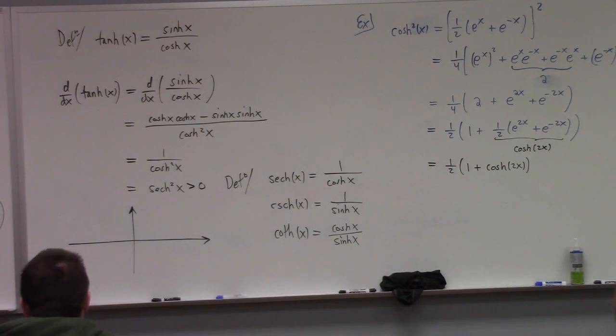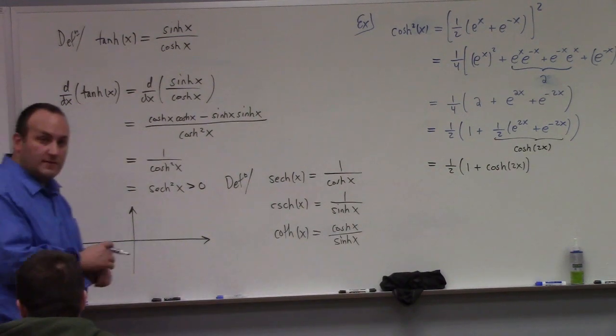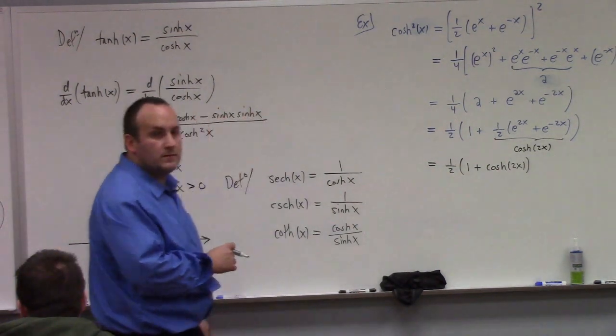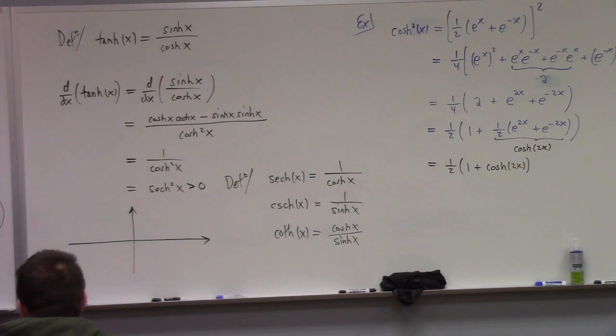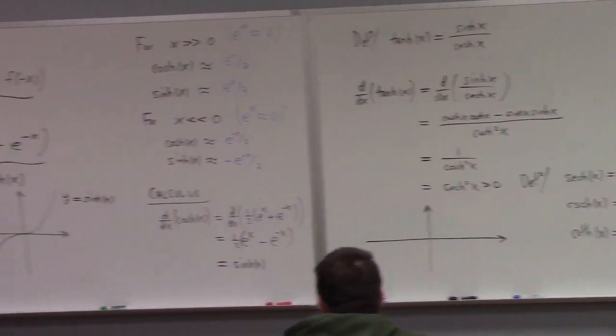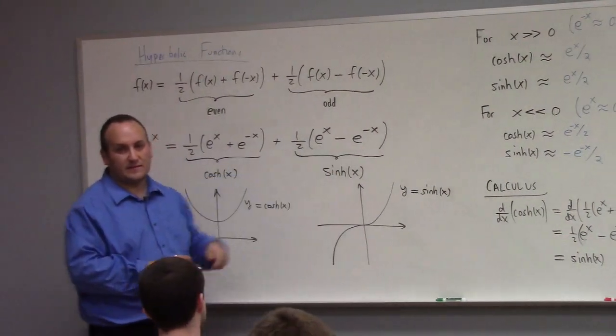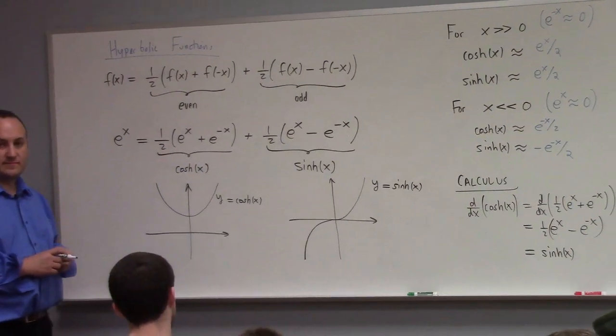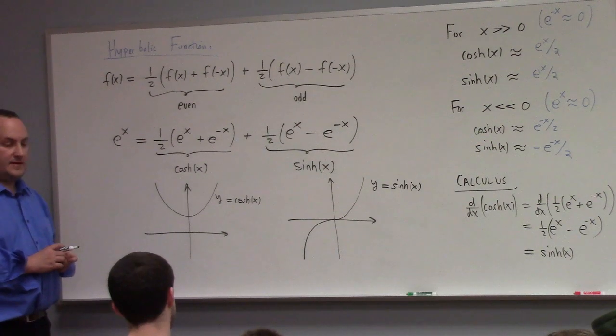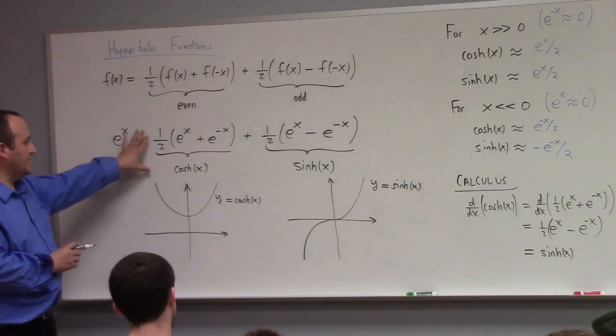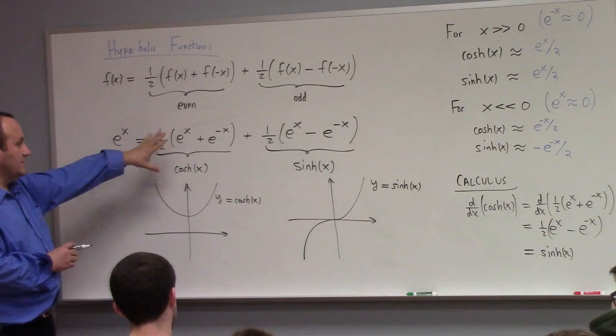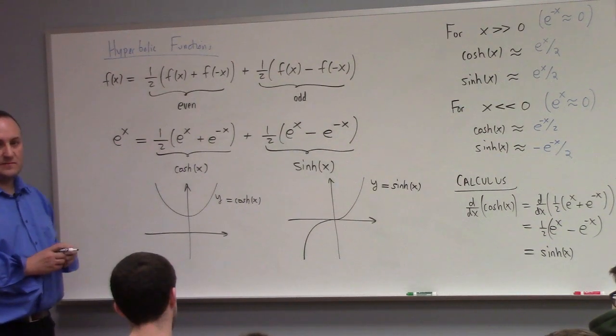So I wrote the hyperbolic tangent is sinh over Cosh. How else could we express that? Yes, sir? I don't really know what a hyperbolic is. Yes, that's what we're learning today. They're defined right here. Cosh is 1/2 (e to the x plus e to the minus x), and sinh is 1/2 (e to the x minus e to the minus x). Their definitions are right here. They're the even and odd parts of the exponential.